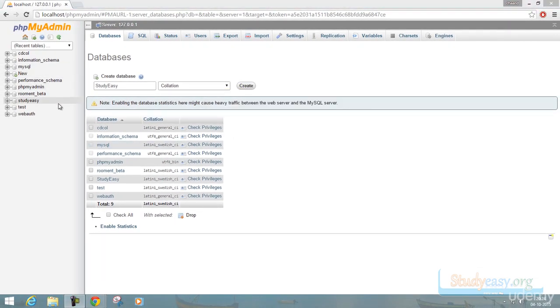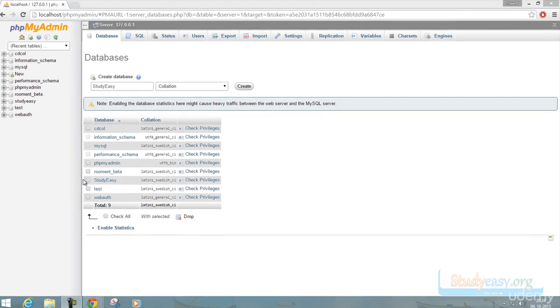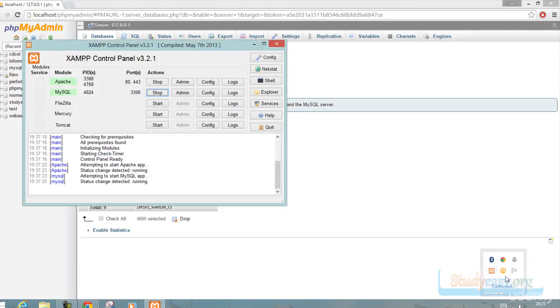Now friends, this PhpMyAdmin tool works on a database, and the database is nothing but a software. Whenever we install any web server, for example in our case XAMPP, if I open this XAMPP control panel, you can easily check that MySQL is running.